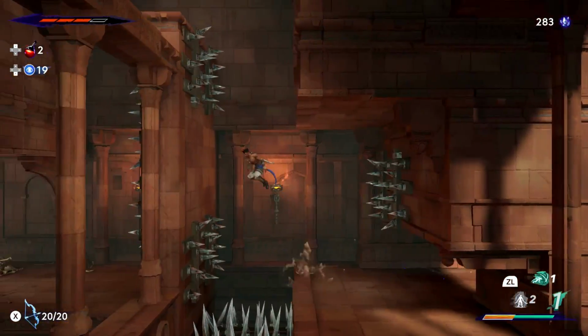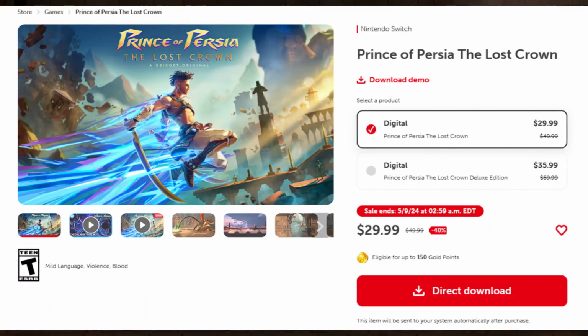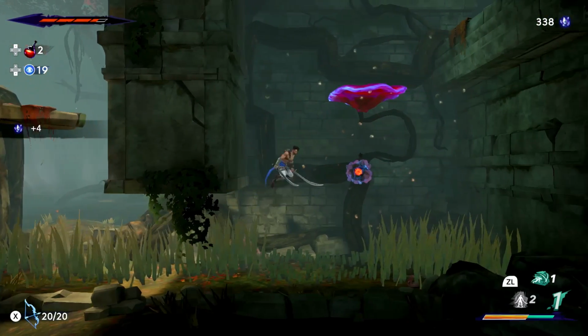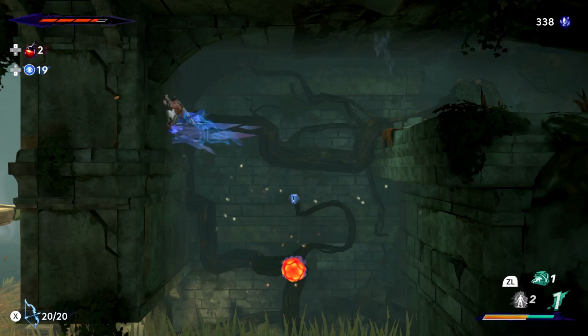At $50, you get a lot of gameplay and enjoyment, and honestly, you can even find this one on sale pretty often as well. Either way, if you're seeking a grand high frame rate experience from a third-party developer, Prince of Persia: The Lost Crown is an absolute must, making this number 1 on my list.